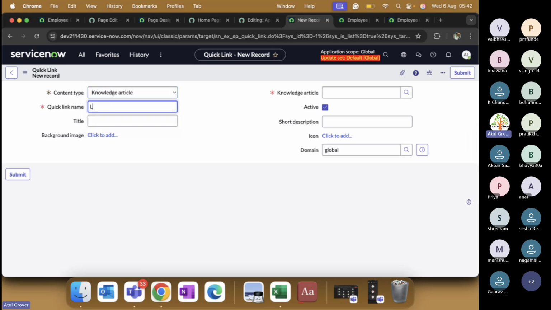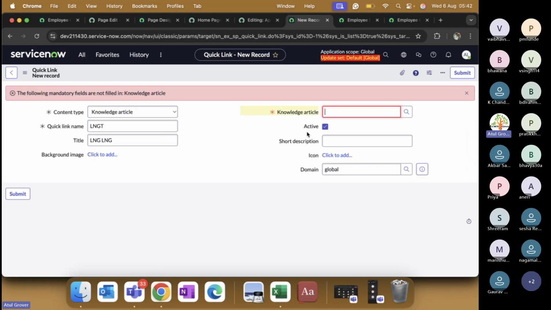Name: LNGT. Title: LNG. Background image: yes, I have a background image. It says first pick up the knowledge article. I want to share this knowledge article.